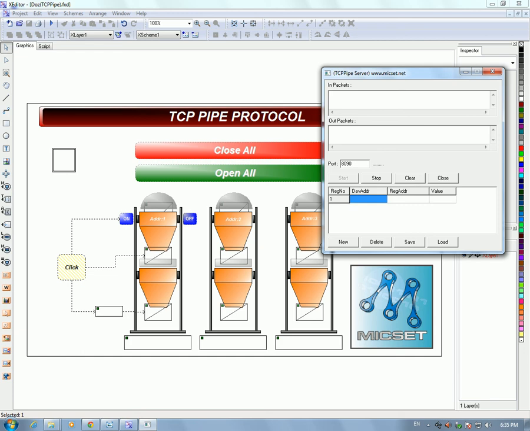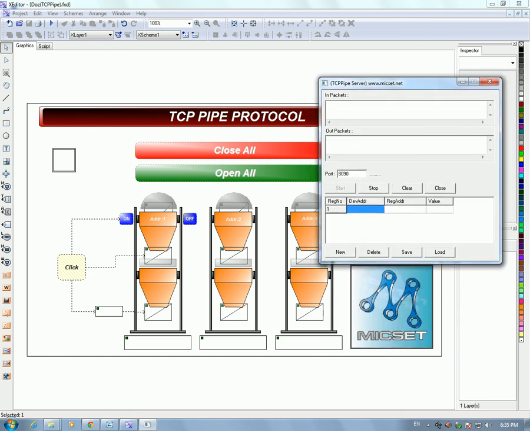And this is all. It's a very simple process to build the communication between your server side and your SCADA.